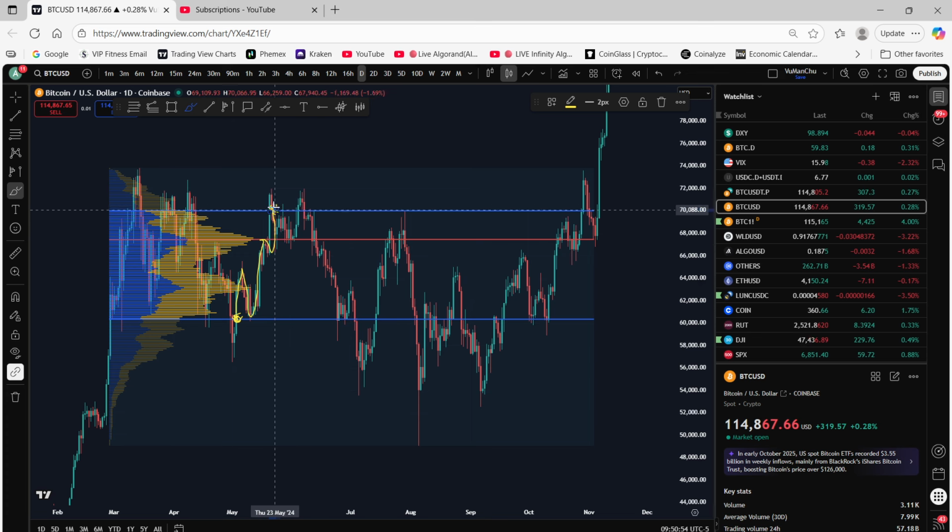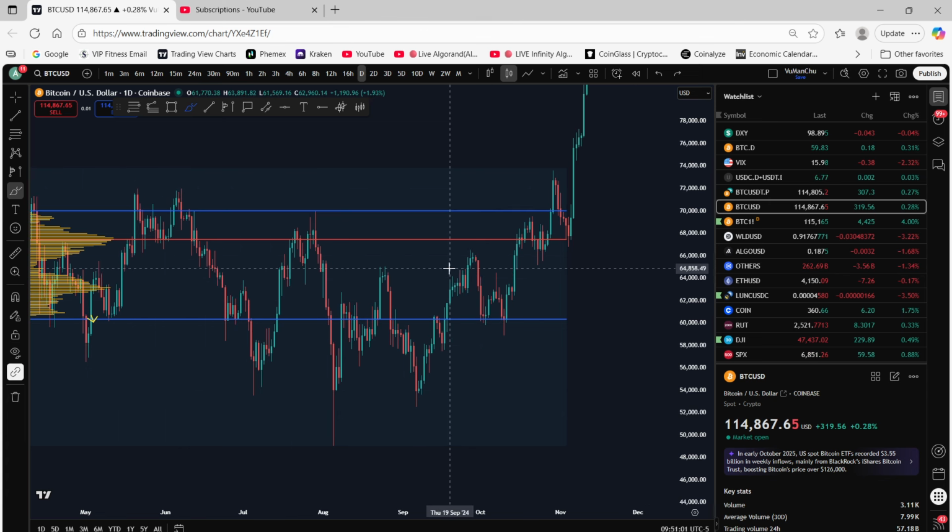Now, once it comes back in to this range, let me clear all this off. Once it comes back into the range, which it did just a couple, these are on the daily time frame, so each candle represents one day. So we took profit here, it left, came back into the range here. Now, we're going to enter the trade as it comes down. Boom, we're going to take a little bit of profit here.